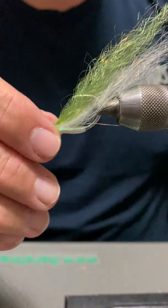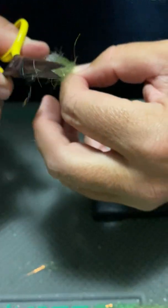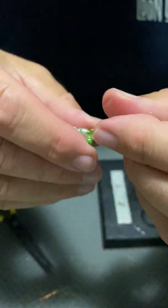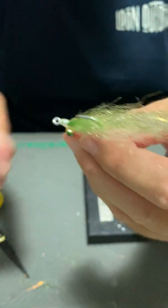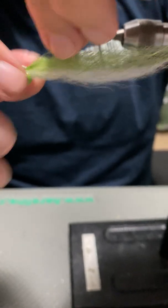Then we'll take the fly out of the vise and just have another little look at it. So pull those fibers forward or down over the hook. And then you can give the fibers just a little bit of a trim underneath if you want to, just to create or to enhance that tapered presentation just a little bit more, just by getting rid of some of the stragglers. And then we'll just get rid of a couple up the top there, just like so. And there you have it. You have a really, really effective fly in the synthetic Clouser Minnow.